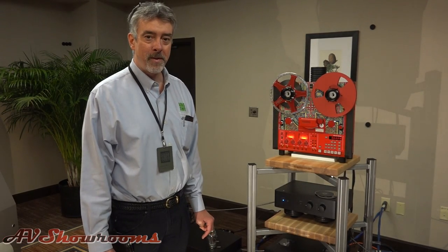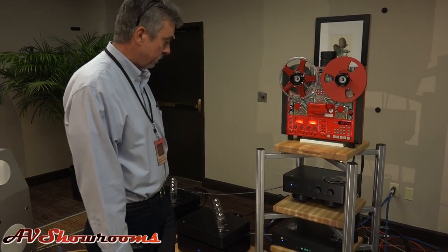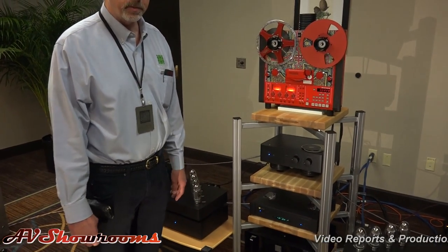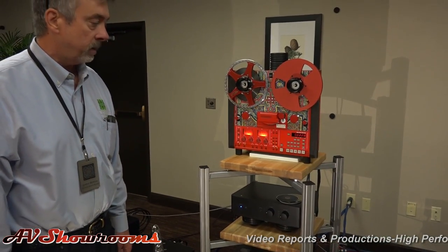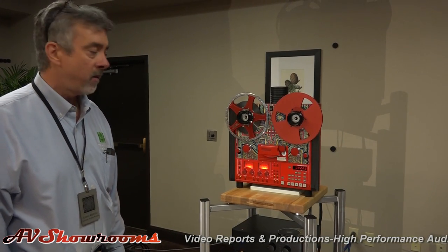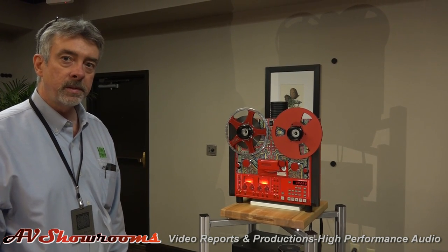Now, you've got an outboard power supply on it. I see down below on the lower part of the rack there. Yep, that's the outboard power supply feeding both the motors and the preamps. Super massive design, completely separate from the tape deck. Well, I've had it in my system on two occasions, and every time it is in the system, I get lost in the music and the reality of it, because it's the most realistic source available today.